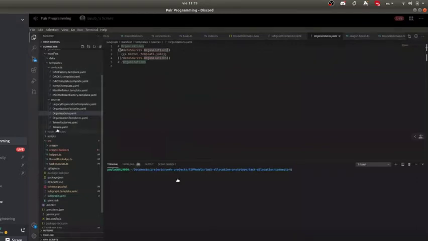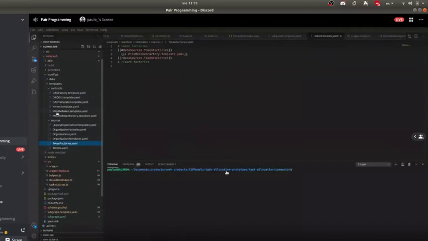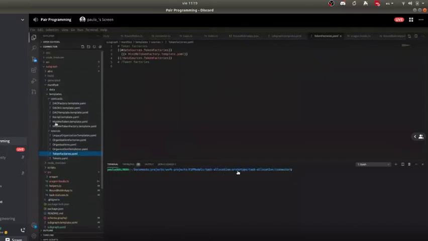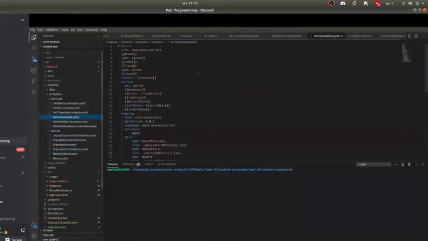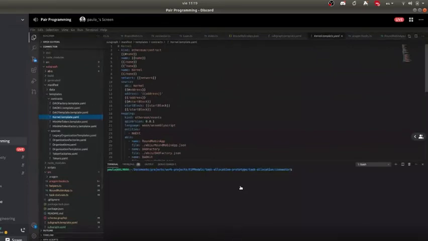Where is it? You have it inside contracts kernel. Inside the templates contracts template.kernel.yaml. Yeah, for example, the kernel template.